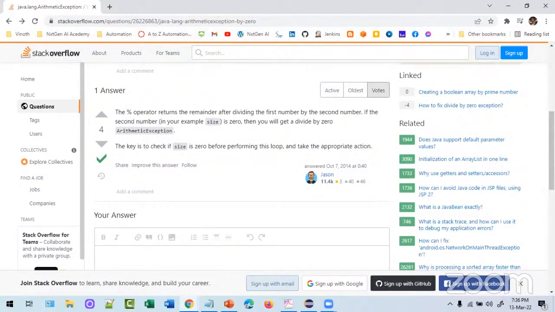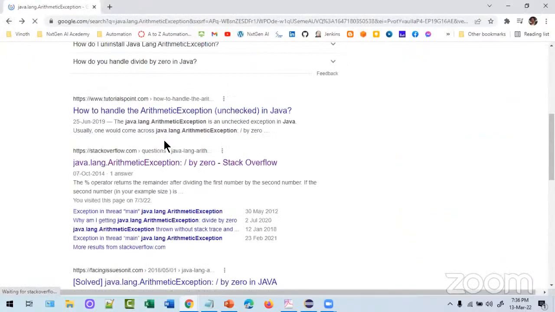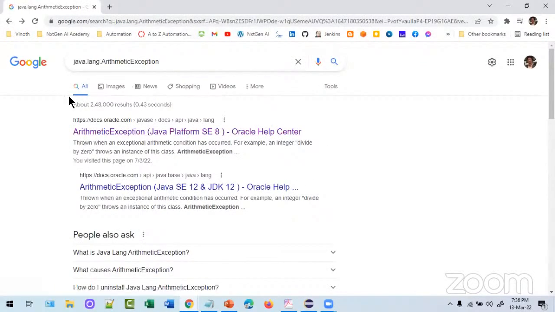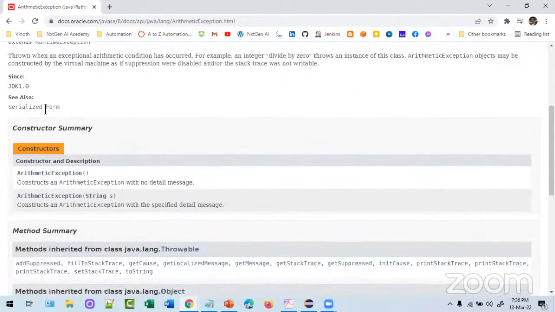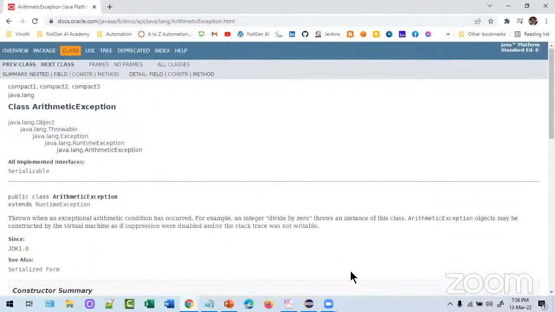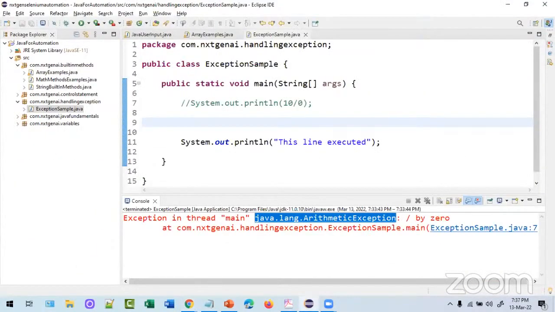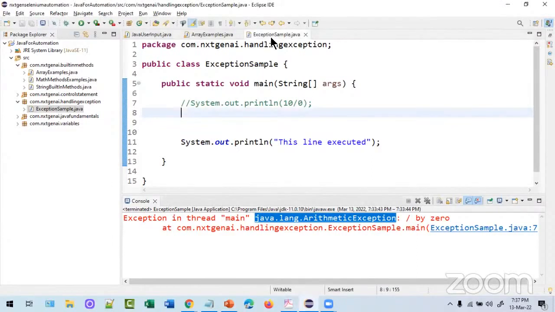Definitely you will be facing a lot of issues during coding. So what you have to do is, first preference, go to Stack Overflow. Second preference, go to the official website. Java is done by Oracle, it belongs to Oracle, so they will have some solution. Go with it. But on Stack Overflow, all the developers will answer with some example. It will be easy for us to understand. Let's try to handle it.